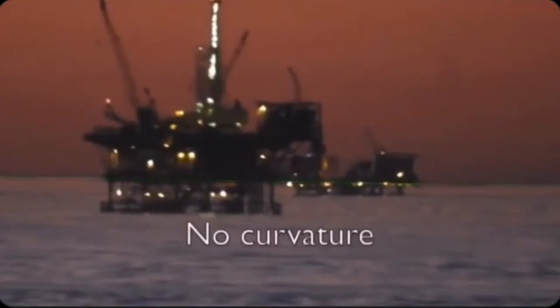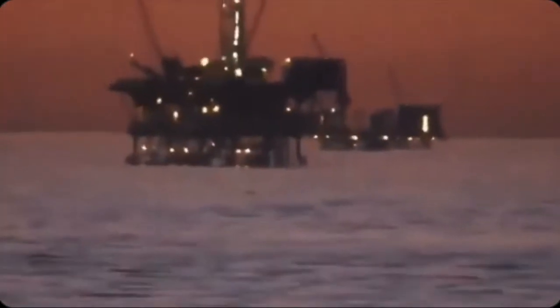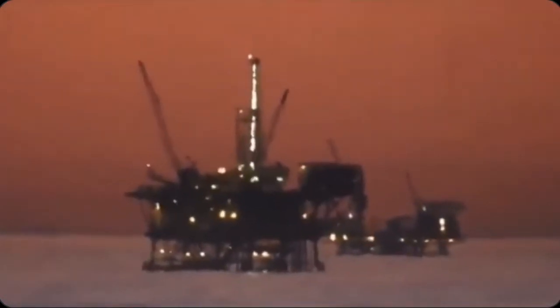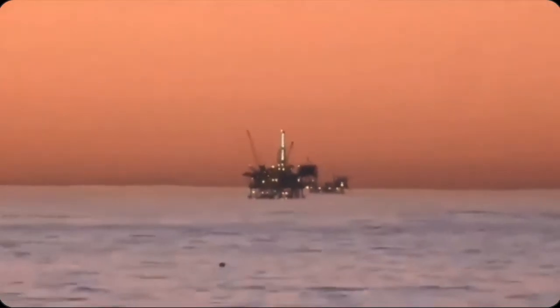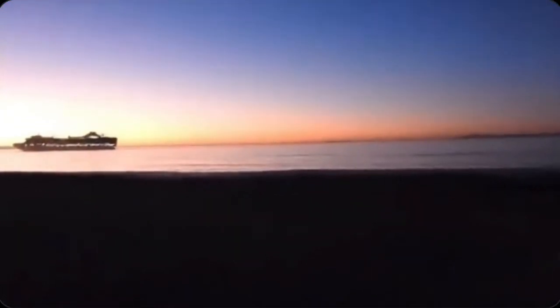These two oil platforms — one at 6 miles and one at 10 miles — are right in front. Tell me optically how that happens. Tell me what atmospheric condition puts the horizon behind these objects. If you want to say it's a mirage, okay, but then you can never say a boat is being chopped in half by the horizon, claiming that's real while dismissing this as a mirage.